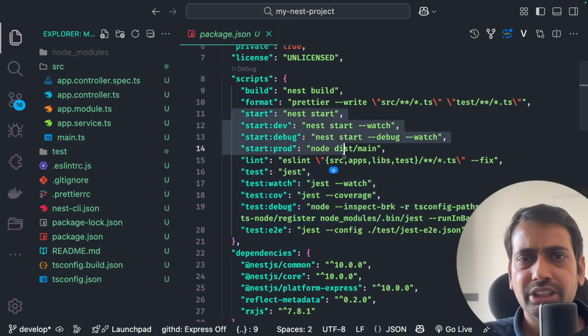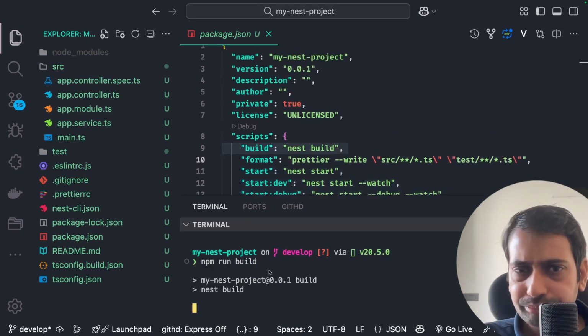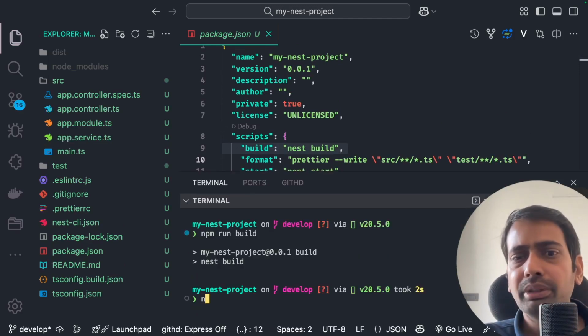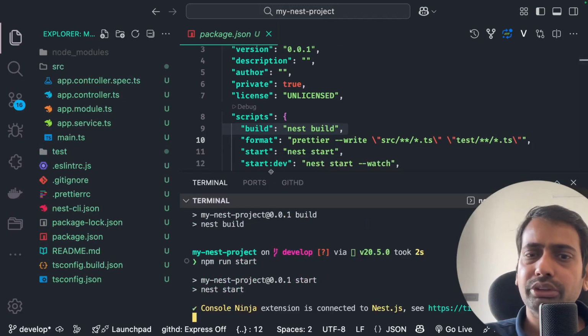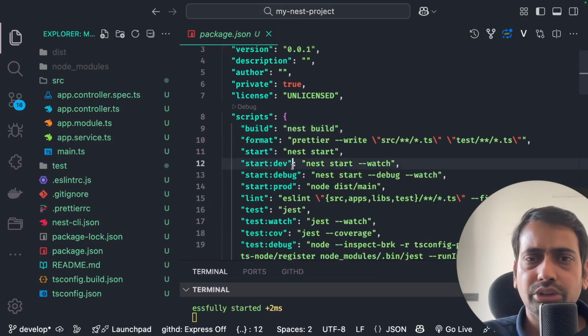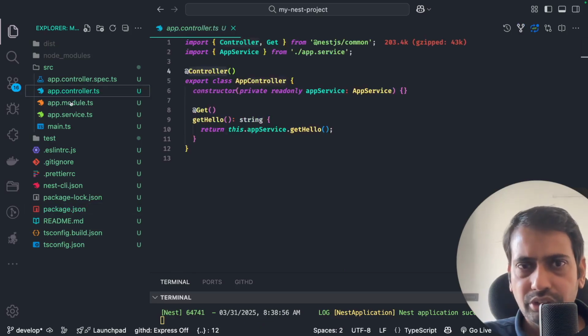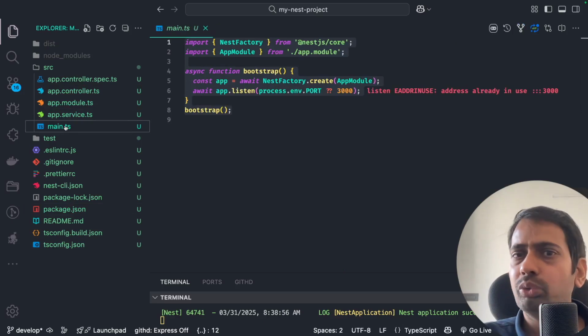So some testing, and this is the skeleton project. It will have these basic scripts. Now npm run build will build the project, since it's TypeScript. Npm run start will start the project on port 3000. Once our project is started, a very basic thing, we can just go to localhost 3000 and see whatever APIs are there. Okay, it is just printing hello world, and this is where we are starting our project.